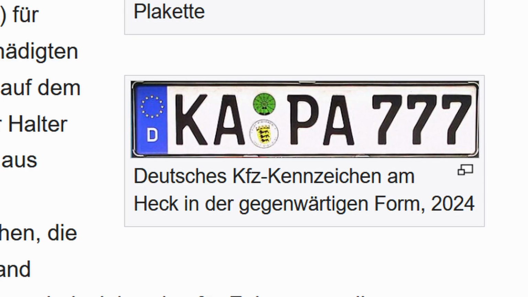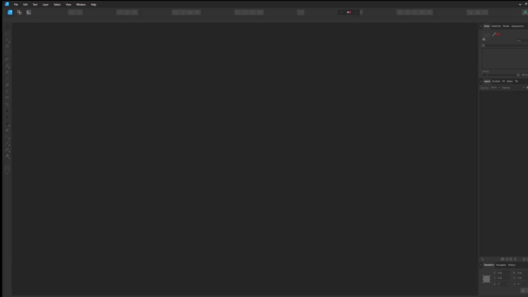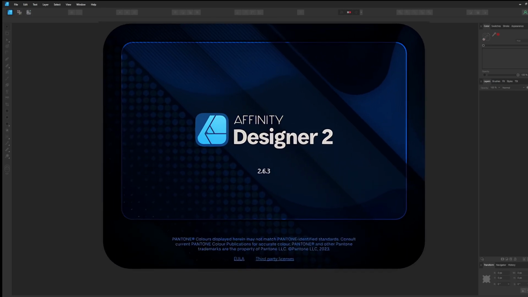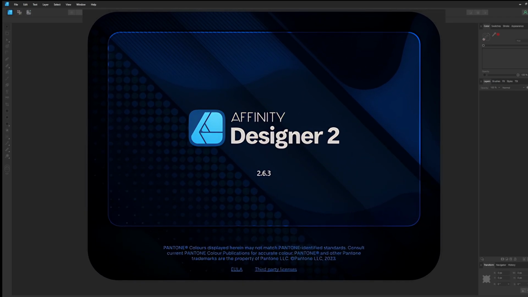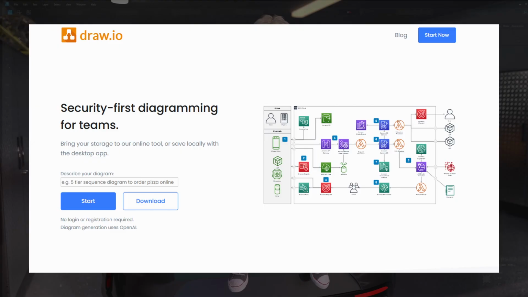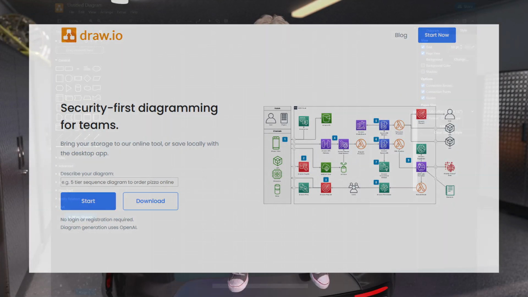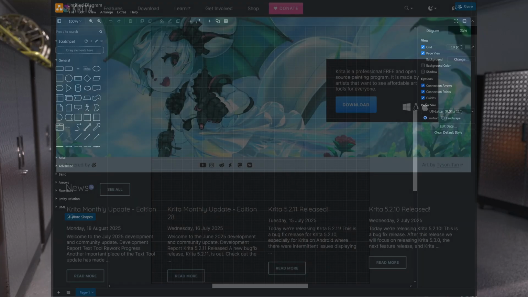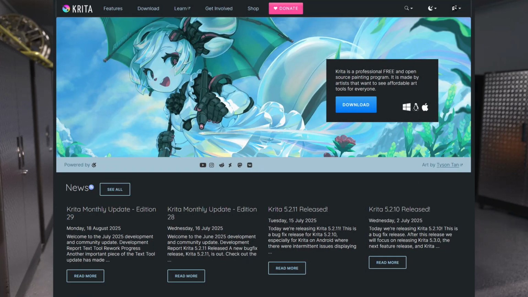The graphical nature of my endeavor is an indication for a vector-based editor, the likes of Affinity Designer, which I'm gonna be using. If you want to play along and don't have the Affinity software, I'm tempted to recommend Draw.io. It's free, and there is also an online version, so you wouldn't even have to install anything. Go figure. But considering what I want to create, I'm afraid Draw.io is a bit too simple and clumsy for this, so I'm gonna recommend Krita instead.